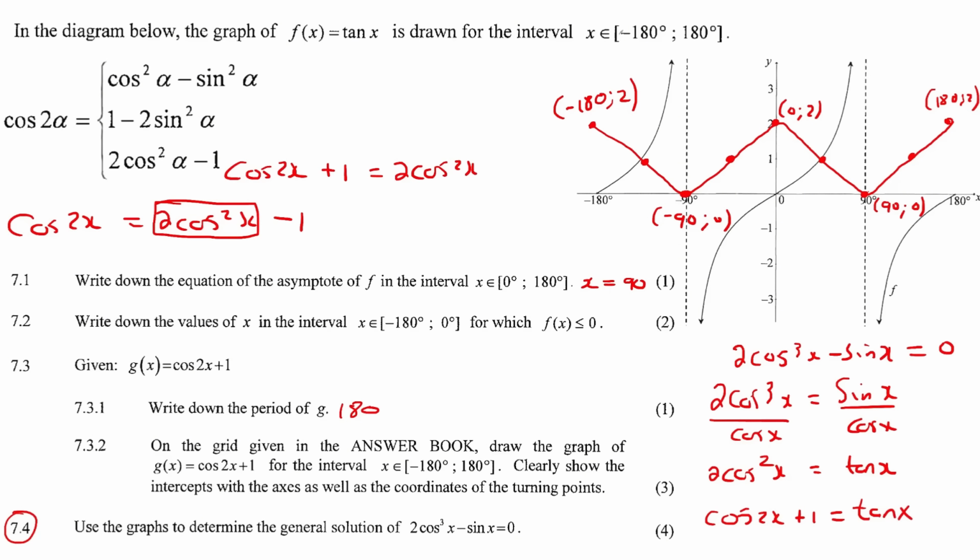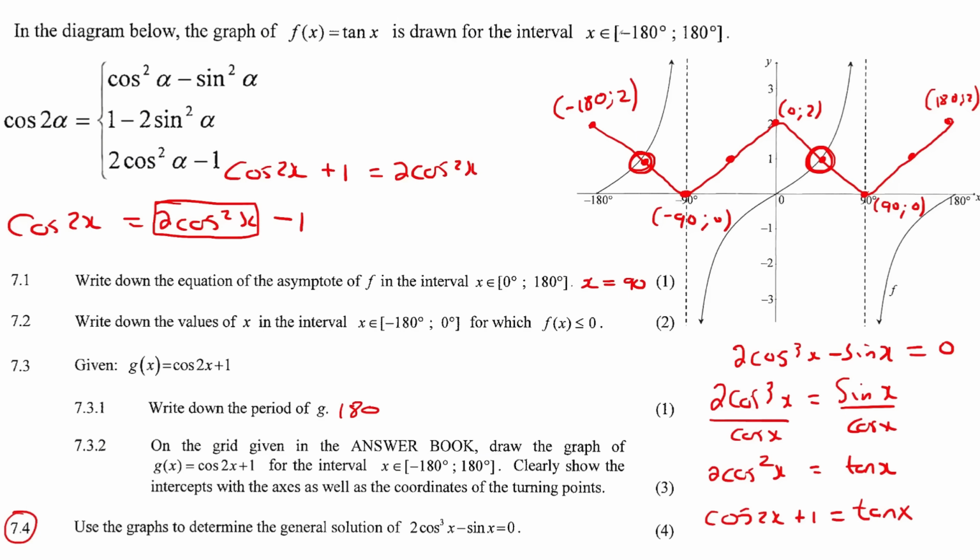Now all of a sudden this silly nonsense down here is actually the same as saying where is this graph, which is the one we drew, equal to the tan graph. So where do they intercept? So they intercept over there. They intercept over, whoops, not there, Kev. Over there. And okay, that's about it.